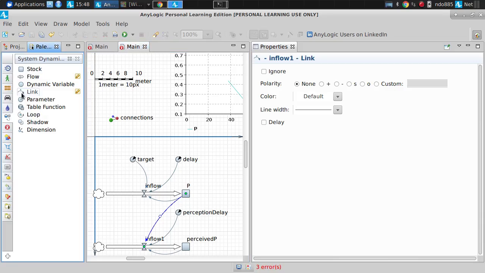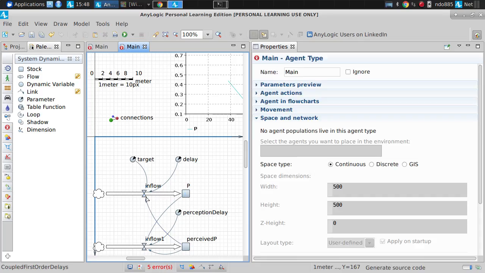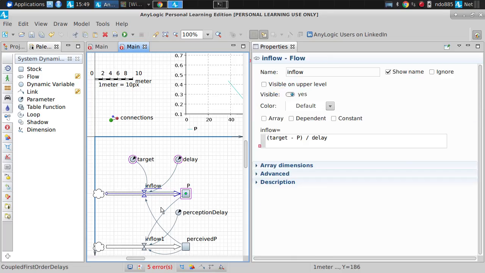Ladies and gentlemen, we are going to have perceived P serve as the inflow rather than P itself to the inflow to P. Okay?